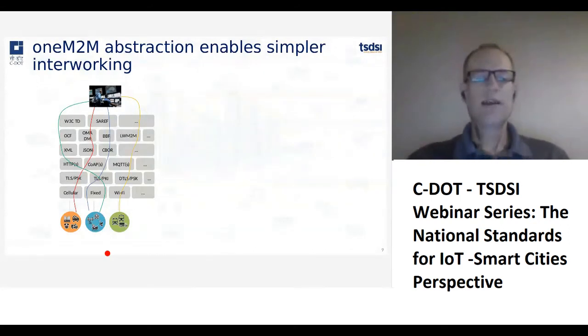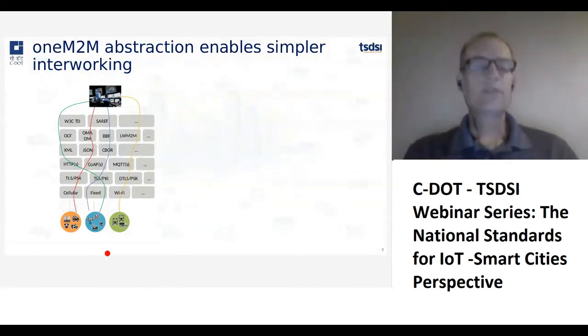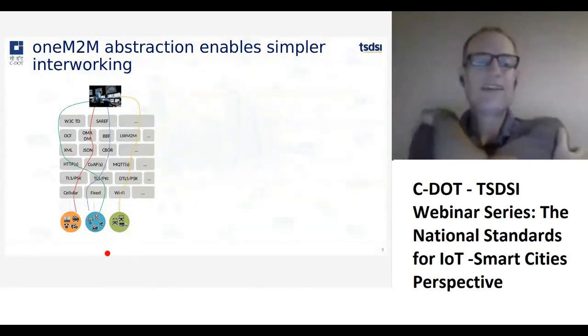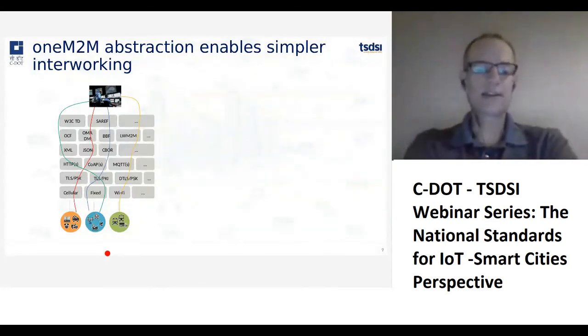So what I'm trying to get at here is, depending on the type of device and the type of technology you're using, the application developer may have to worry about all these different types of protocols if they're not using a technology like oneM2M. And that translates into a lot of complexity for the application developer, because they may need to worry about all different types of protocol stacks. And that creates a lot of pain from an application developer, debug, and a lot of cost, a lot of interoperability issues. So if we go to the next slide.